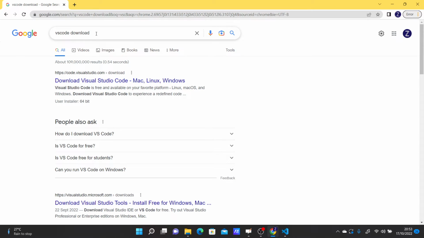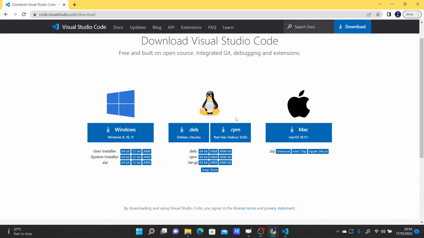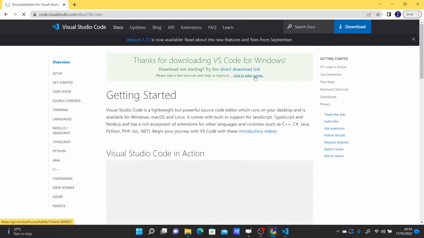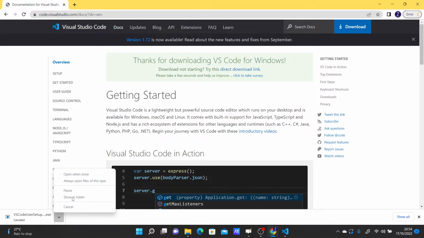Let's quickly go over to download VS Code. You can just put VS Code download in a search bar on Google, and it takes you to the VS Code download page. Depending on your operating system, for this tutorial we'll be using Windows. You can decide which you download based on your operating system. I already have this downloaded, so I wouldn't be downloading it again, but this is how it looks to download. And then once you are done downloading, you open your folder and you install the exe.